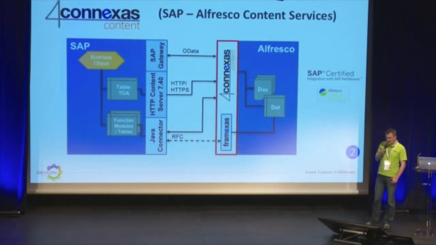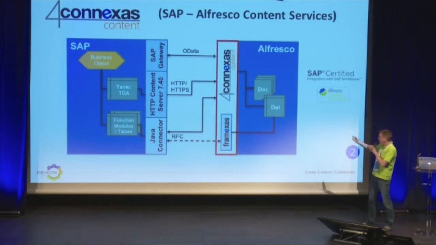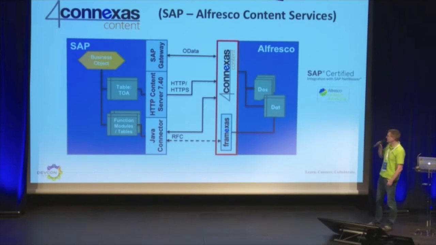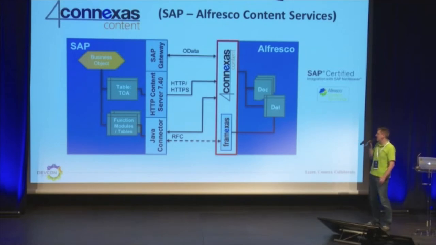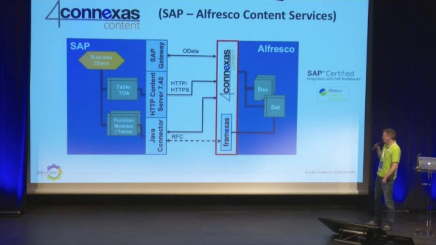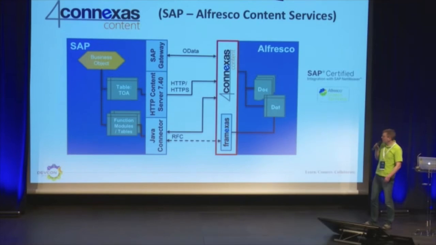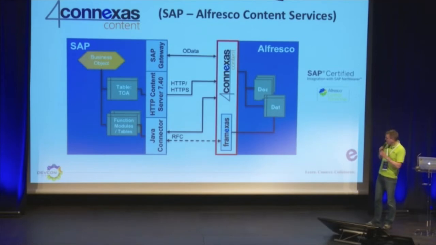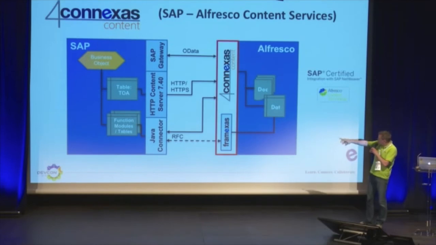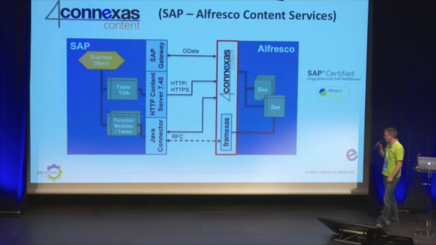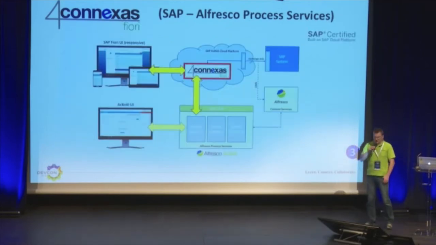A bit more technical on the first application, Connexus for Content. This is the setup: we have Alfresco on one side, SAP on the other. We are running in the context of Alfresco, and there are different ways to exchange data and documents between those systems. One is the OData protocol, but we can also use pure HTTPS via GET and PUT methods. There is also the possibility to exchange metadata via RFC — TCP/IP protocol. All of these use different parts in SAP, but all those parts are available for each SAP system. Customers can also adapt our product using our integrated lightweight framework called FrameXAS, where you can adapt and replicate your own metadata.